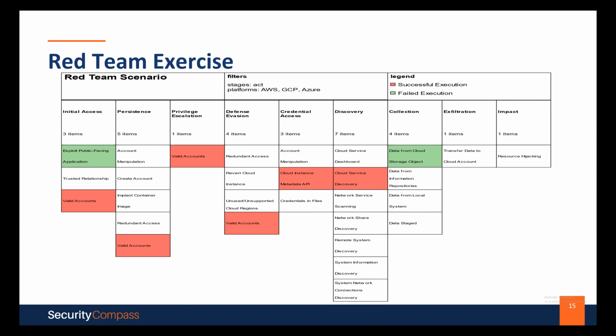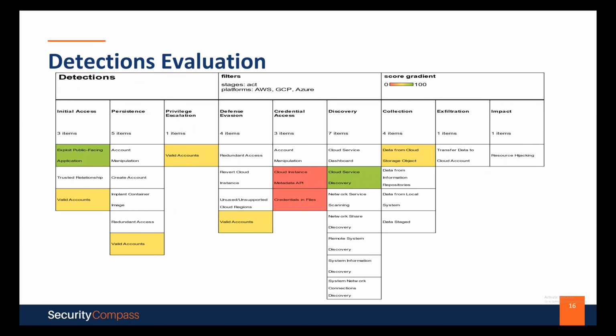Now, traditionally, you'd receive a penetration test report that would have this information detailed and standing as a silo. But in this case, the red team or third party also communicates this through modifying the Navigator framework to discern what was successful execution and what was failed execution. So you as an organization and your security team take that back, and you can now start organizing and prioritizing the outcomes from the assessment.